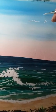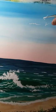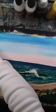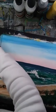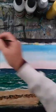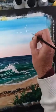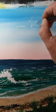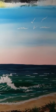So they're very light. I'm using white on the light blue here. So here's the V. I just do one down, sort of like a check mark, but I whisk that one side of the check mark out. Usually it's best if you're making something in clusters to do odd numbers. So I normally would do 3, but I know you probably couldn't see what I was doing. I'm going to make another one of the M so you can see that again. So the M is just a stretched out M. So there's 4. I'll do one more. Stretched out M. Like that. So we just did M's and a couple of V's.